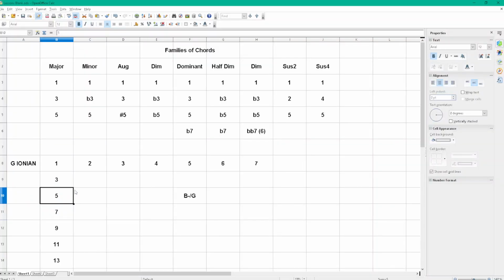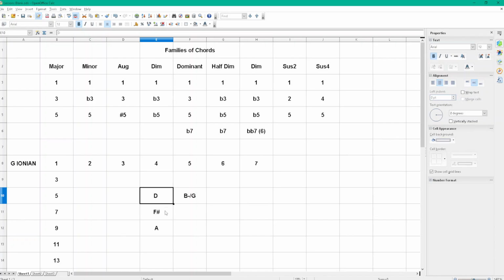Let's say, for example, I'm going to take these 3 notes. So now it's 5, 7, and 9. Again, we are in the key of G. So D would be the 5. F sharp is the major 7. And by the way, when I write 7 here, I mean major 7, not a flat 7, right? And A is the 9 in this case for G.